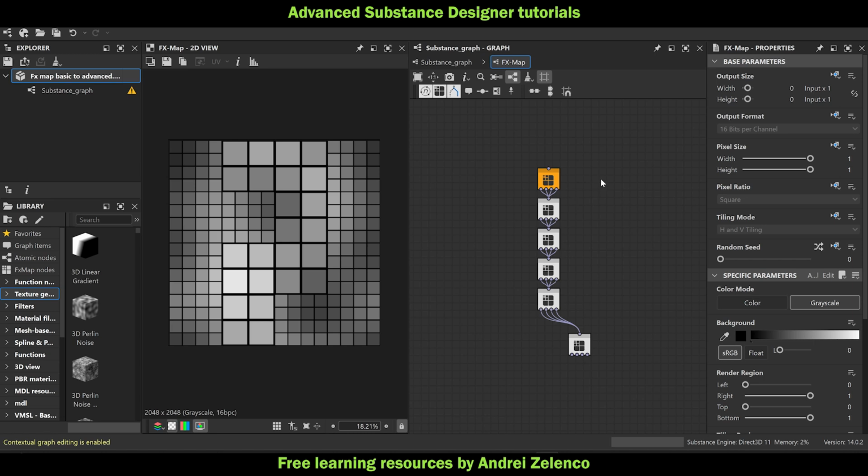I think for somebody who comes from a programming background with loops and things like that, the next way to use the FX map node that I will show you is probably going to make a bit more sense or feel more familiar.